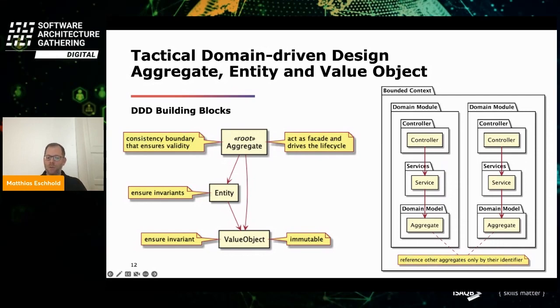And there also exist additional design rules. And what you see here are class stereotypes. And these three class stereotypes are part of the tactical DDD. And all of these have a responsibility. The aggregate acts as a root and is described based on value objects and entities. And in this combination, we realize our domain language.